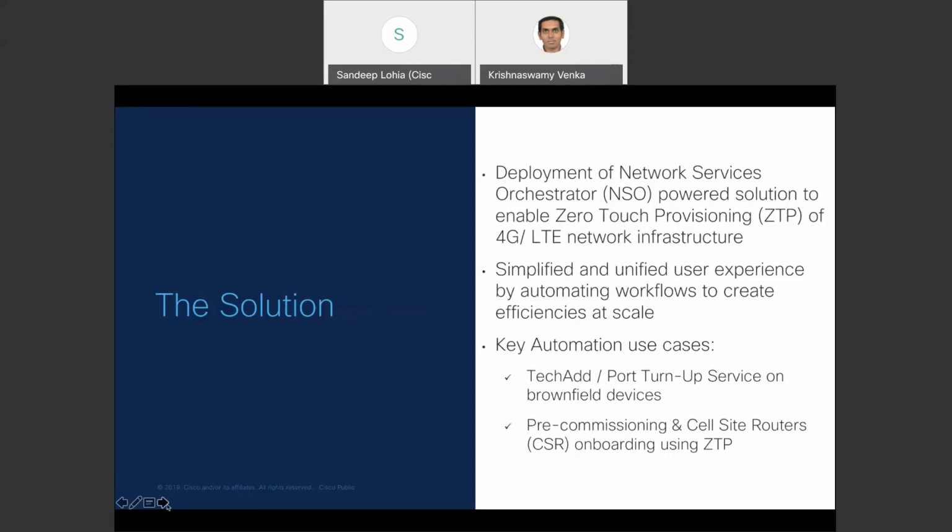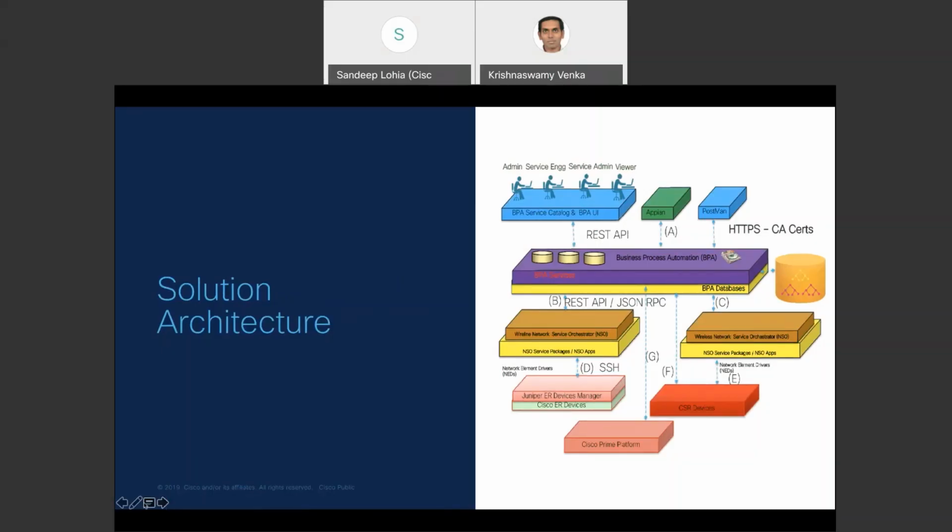So in the next slide, we'll just go over the overall architecture. As you can see, NSO is the centerpiece of this solution, where it is managing devices in various franchises, namely wireline and wireless here, and in a distributed fashion.